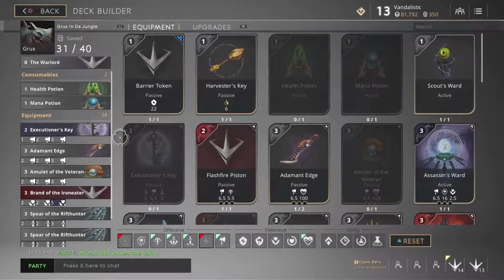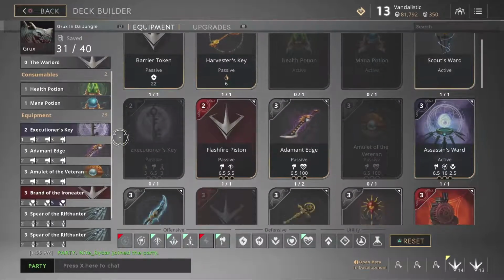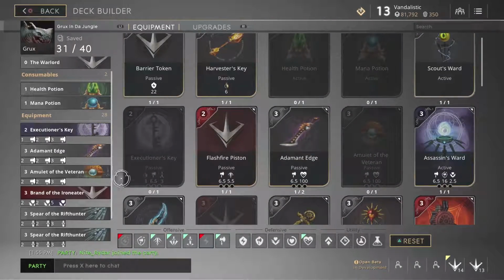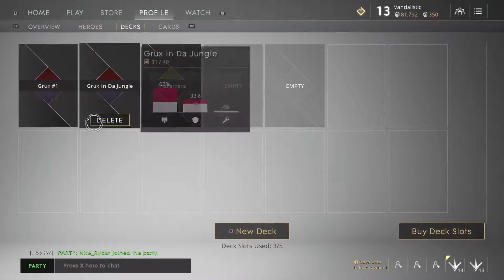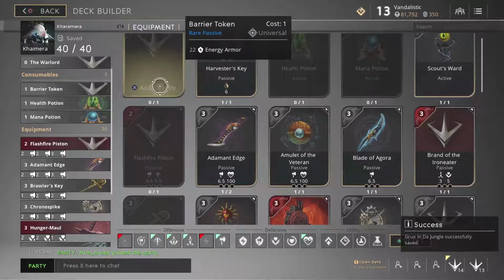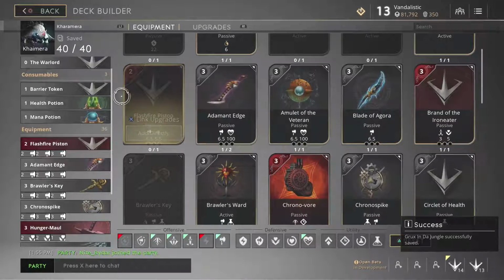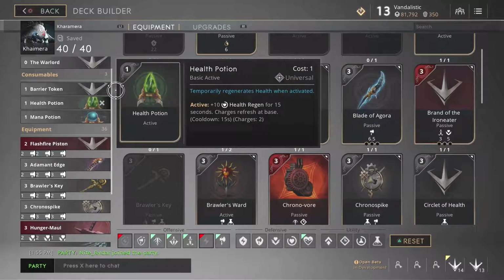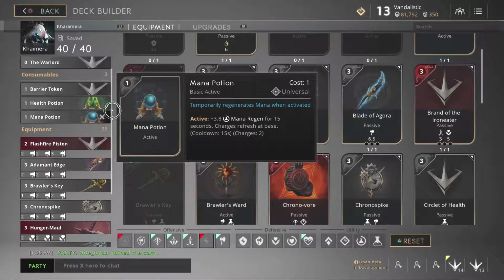Okay, so the player in question is Chimera, and on my deck he's a pure jungler. Hero, Chimera. Deck's name is Chimera. So he's a pure jungler. I start off with a barrier token, so I can go and start hitting the red camp, and a health potion and a mana potion.